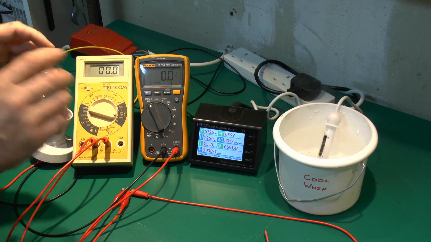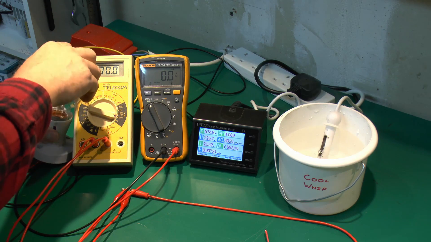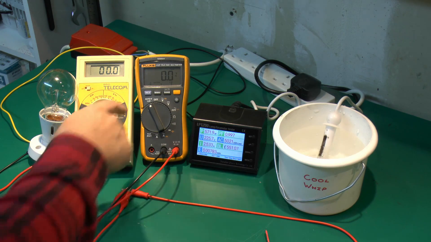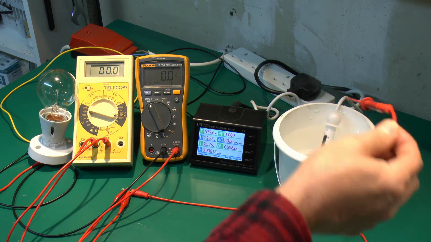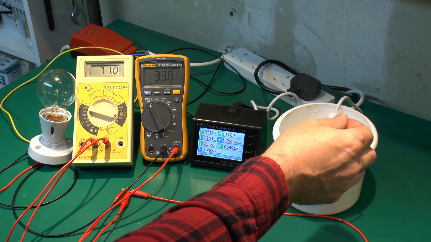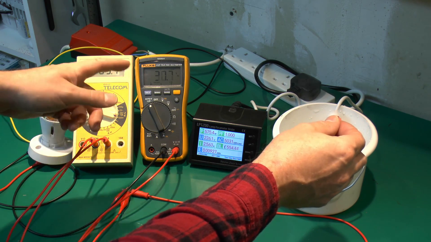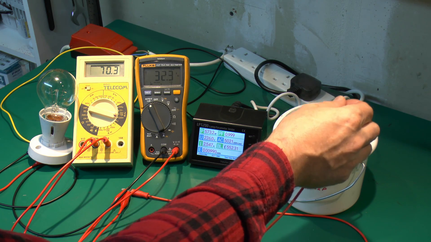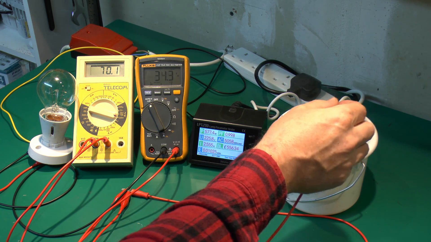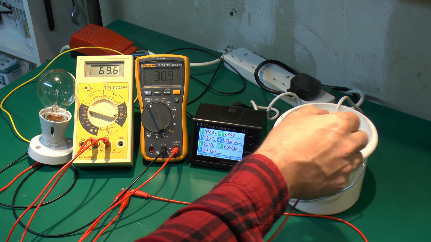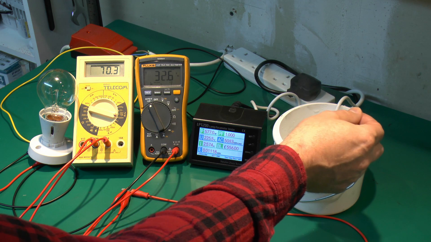So we've put the filament lamp in again, this is that 40 watt job we had before. Let me go into the circuit, and now we can see the voltage and the current at the same time. Same with the small probe, place that in. As we had before, we're getting in the region of 70 milliamps there, but notice that the voltage has dropped considerably. That's only in the region of 35 or so, and of course that's because the load lamp is basically dragging the voltage down.